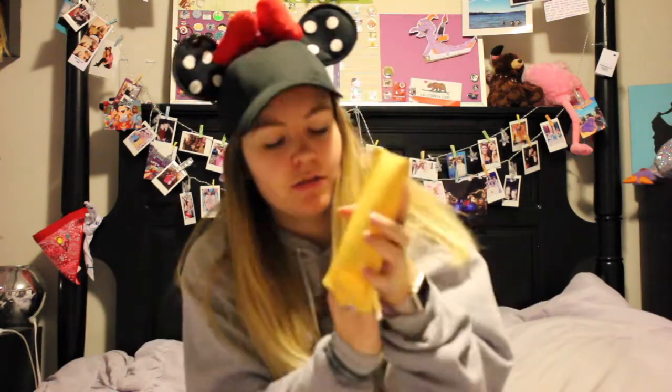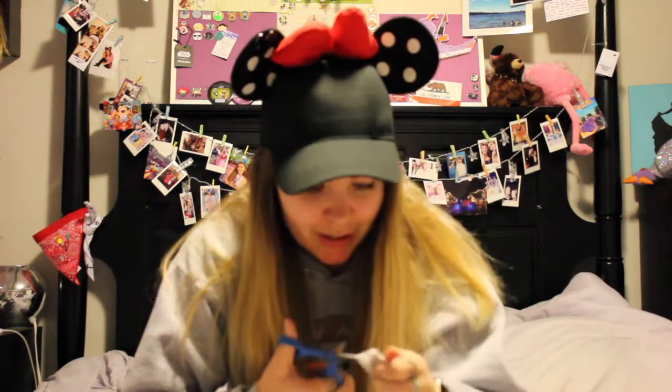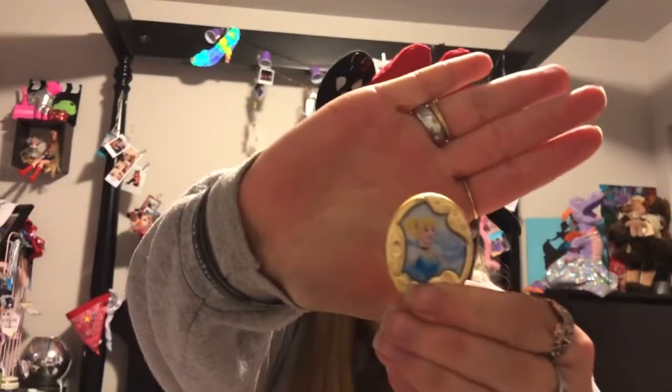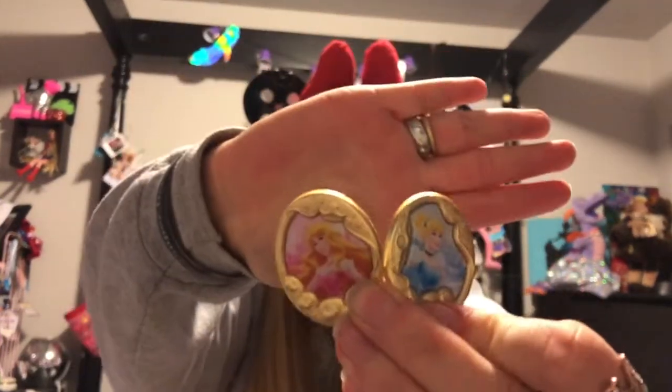I'm really excited for this. I actually bought this a couple days ago — I bid on it on eBay. If you've seen my pin collection in my previous video, I have a really cool Aurora pin; it's like an oval and it looks like a picture frame. This is a little Cinderella pin that looks just like that one. I was really excited because I like to get pins that all match from the collection. I only got it for $3 and paid $3 for shipping, so that's a winner right there. It's from Pins Charming.